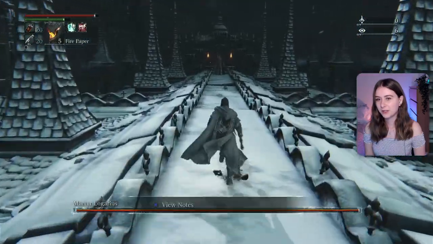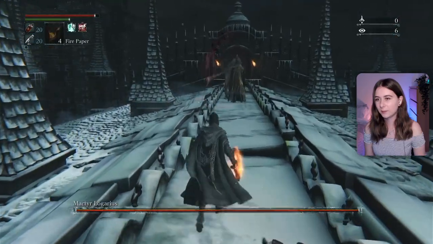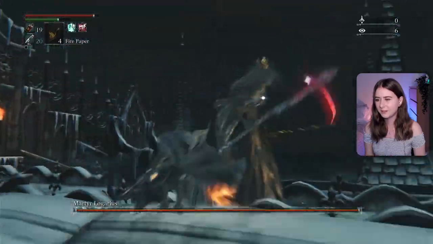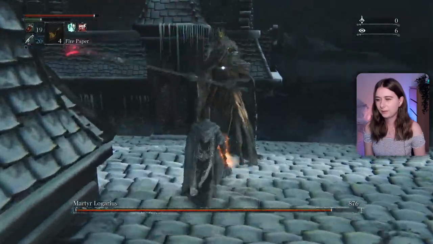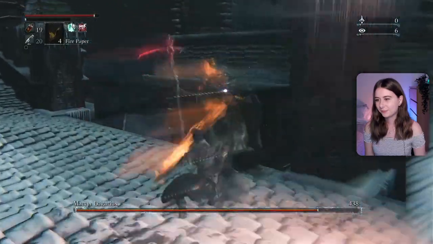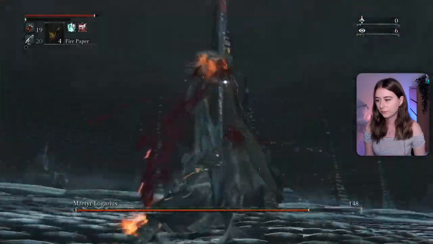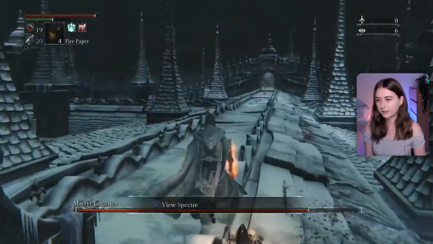Okay, right, take two. Let's try Fire Paper. Or I could try Beast Blood, but I feel like that probably only works on Beast. And actually, so does Fire Paper now that I mention it. I just wanted something to use on him that wasn't just me. What if I push him off the building? That would be fun. Okay, I need to get some of my stamina back.